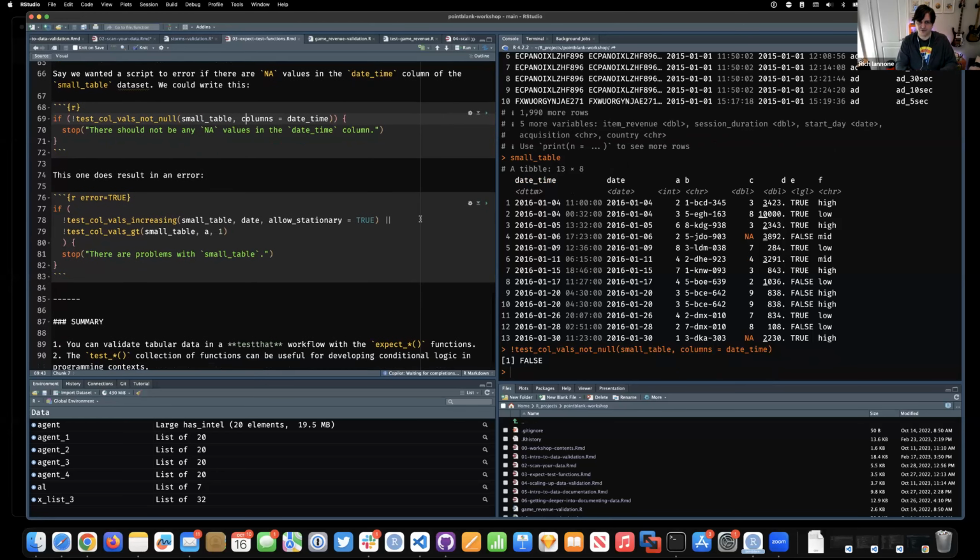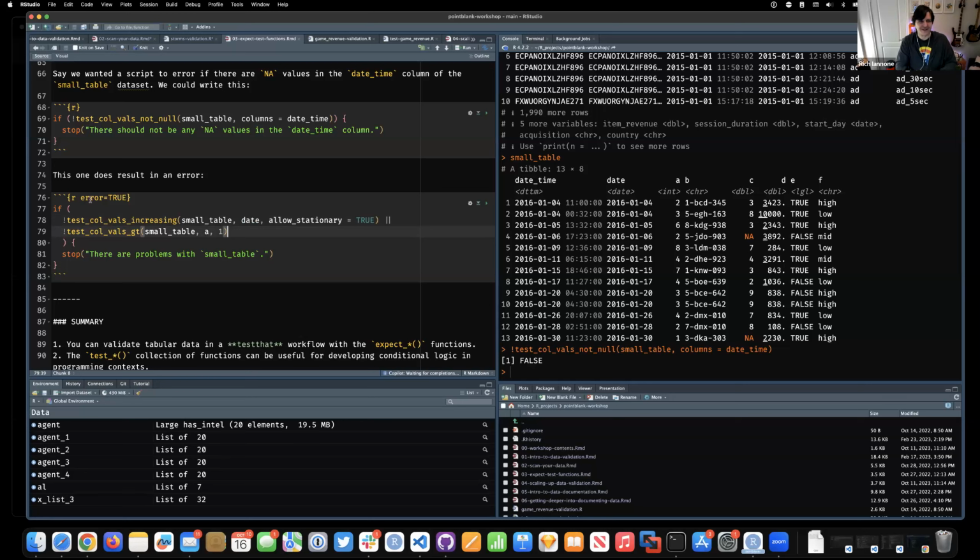This is another one. We can put them together with this or operator. You can test that column values are not increasing in the date column, and that column values in A are not greater than 1. I believe it's false in both cases, or true in both cases.